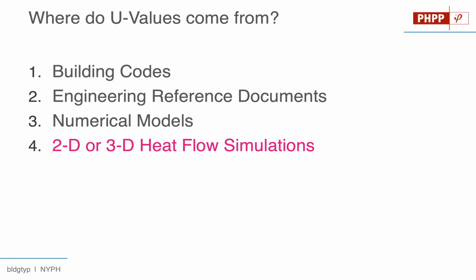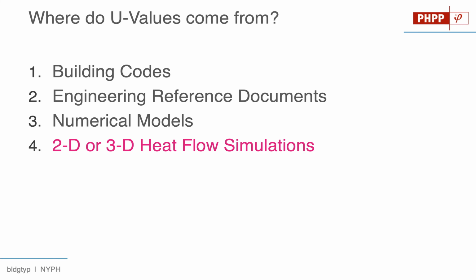Well, U values in practice are going to come from essentially one of four different places. So one of four different locations. They're either going to come from your local, state, federal building codes, whatever your code reference documents are that govern your building and your location. They might have some U values that you might use. We'll look at some examples of that.